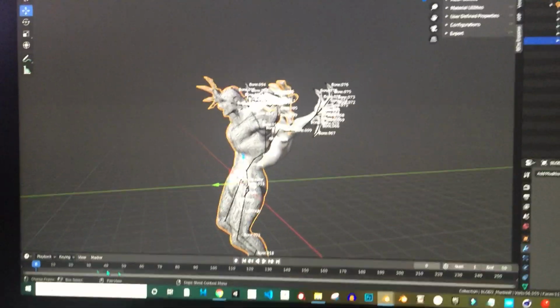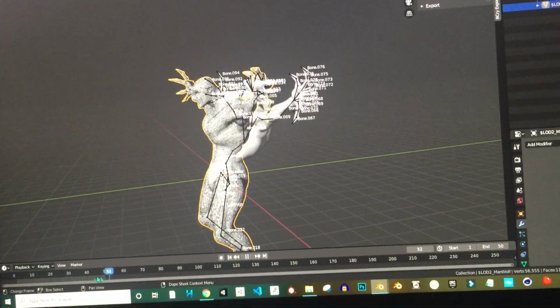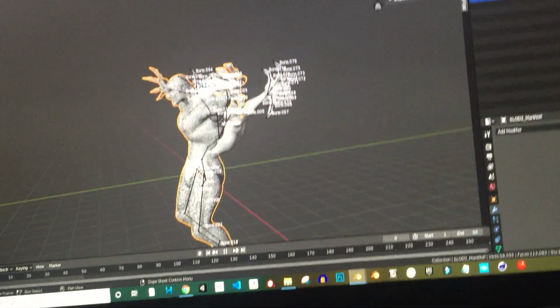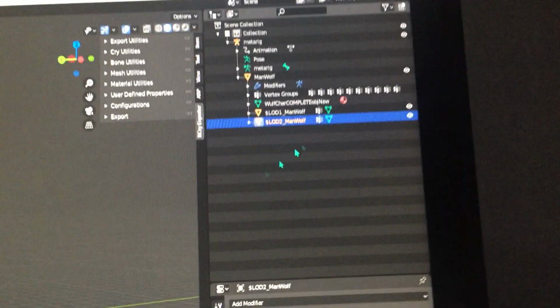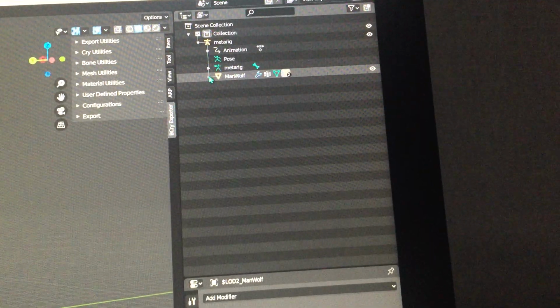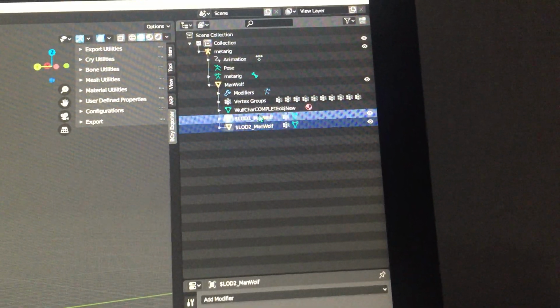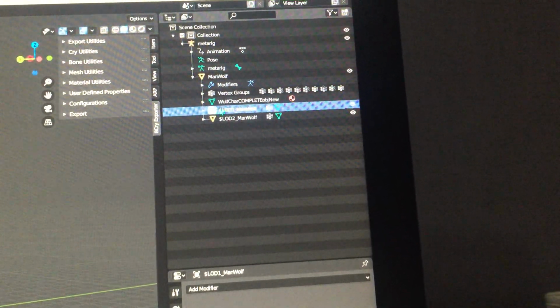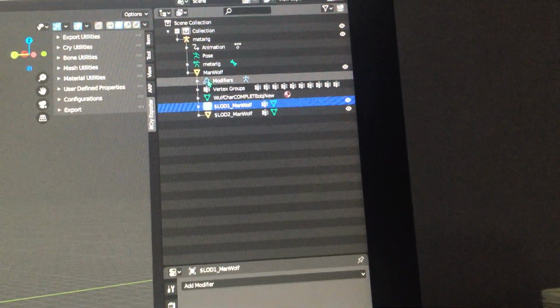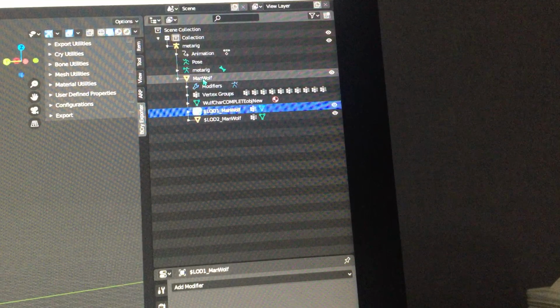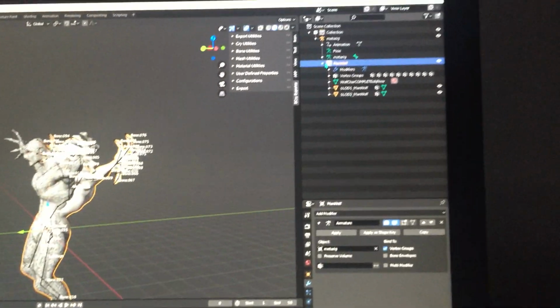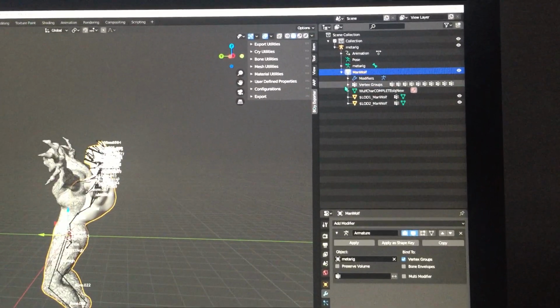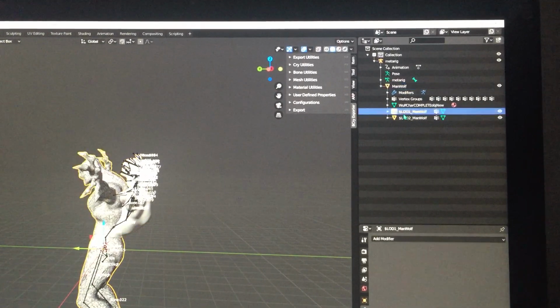Now I can animate the character and I can have its animations in the Cryengine itself. Very nice. So this is finished. This is all you need. This is going to be activated when it's the furthest away. This is when it's halfway the distance, and this is when it's the closest, the real mesh itself. Remember, this is the one that moves with the rig, while this one doesn't.